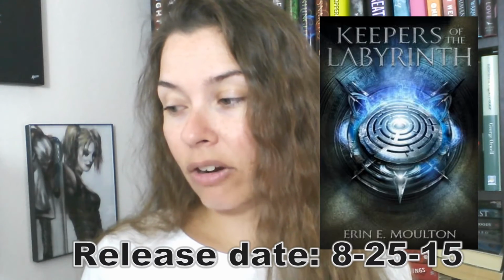The next one is Keepers of the Labyrinth by Erin E. Moulton, and this one comes out on the 25th, and this is a Greek mythology book, and it's also middle grade. So yeah, they compared it to Heroes of Olympus, but a little bit more grown up. I don't know, so that sounds interesting.